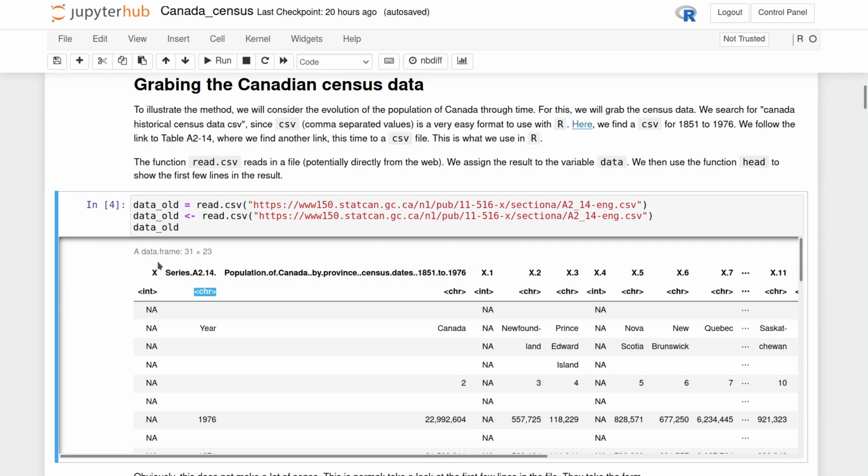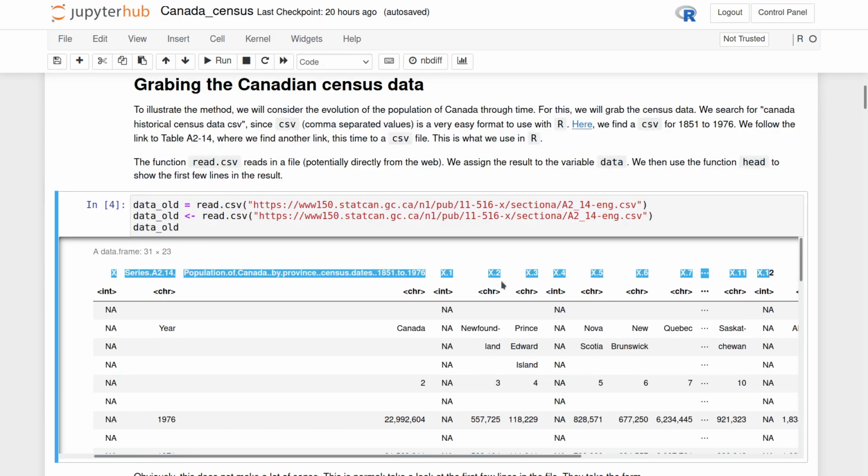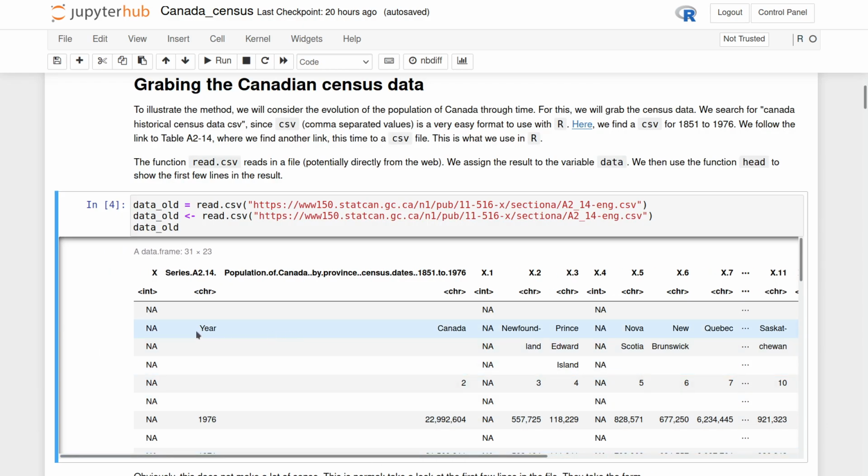But if you look at it, these are the column names, and they are not very nice. Furthermore, if you look down in the table, you realize that the one we probably want for the column names is this one: the year and the population of Canada. We're only interested in the population of Canada, not of the provinces.